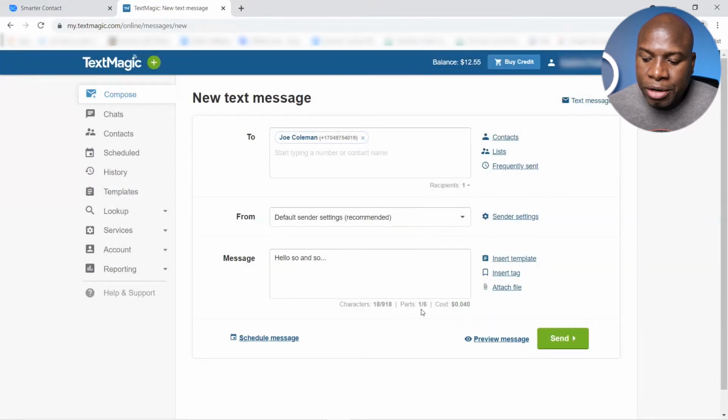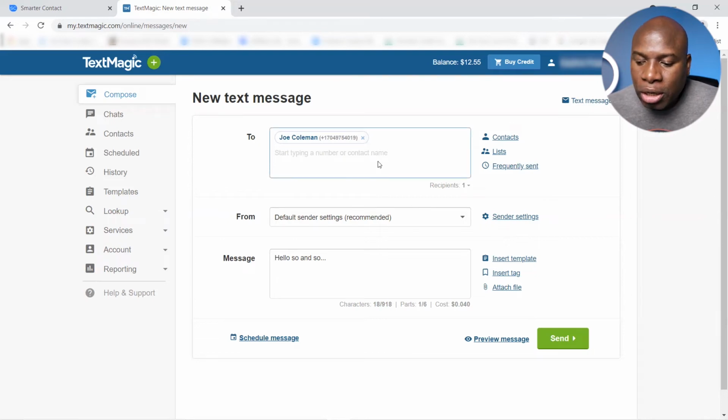Now, remember, down here, as you can see here, there's one of 6 parts. You can add up to 6 parts. If you add, let's just say a voice message, you could click Attach File and add a voice message. It will go up to 2 of 6, but you will end up paying more. And that's where you don't really want to get yourself, because you're going to pay too much for the campaign.